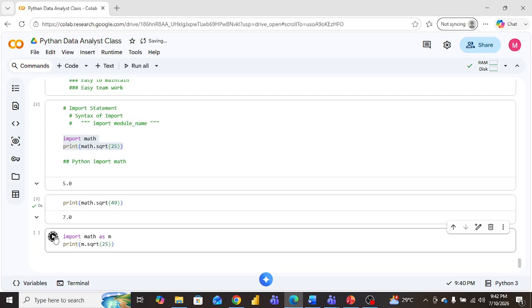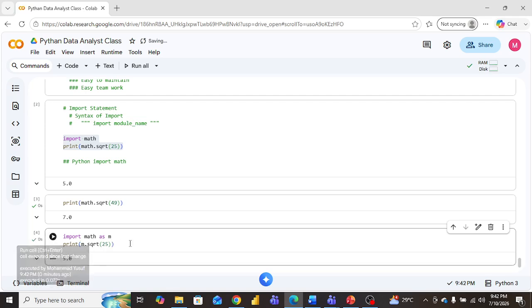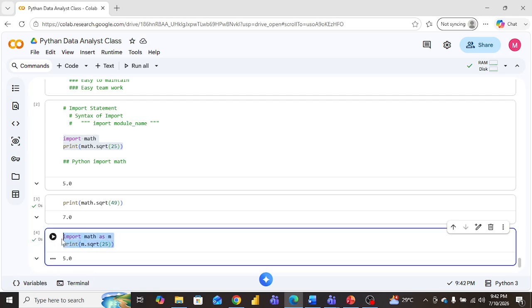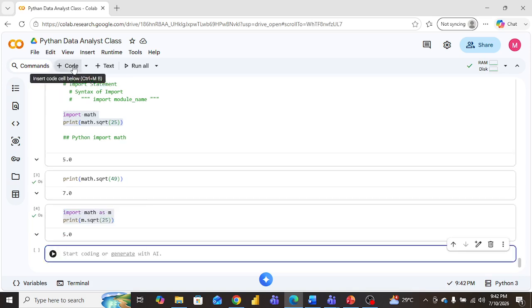Let's see. Whatever you understand, for your better understanding you can write it. Am I right? Yes, sir. Now, I told you I want a specific function. How do we import a specific function?